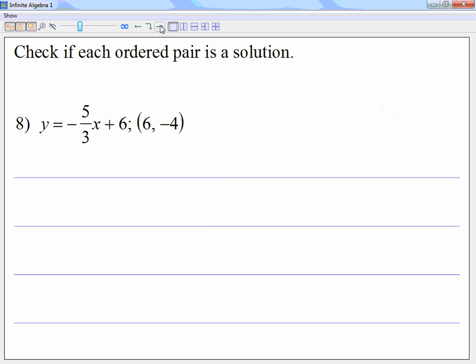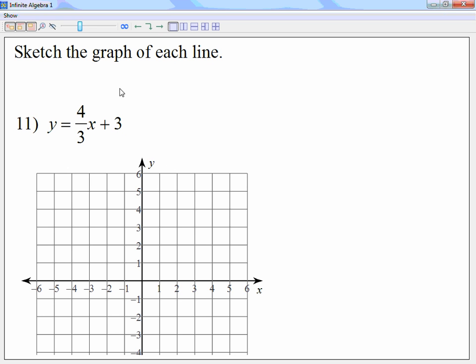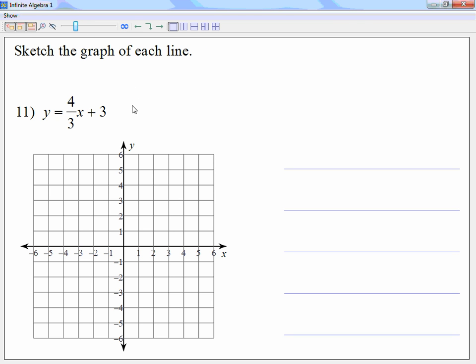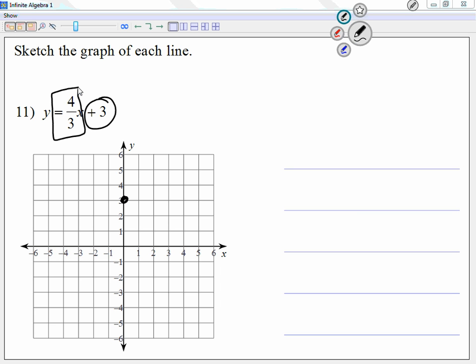Let me take a look at number 11. Because it says sketch the graph of each line. So what I'm going to do with this number out here by itself, plus 3, that's where I'm going to begin. So on the y-axis, let me write positive 3. Now my number in front of the x, like I told you guys, I'm going to see as a fraction. The fraction, the top number, tells me whether I go up or down. Up if it's positive, down if it's negative. So once again, it tells me how I'm going to move. So the top number is going to tell me up or down. The bottom number is going to tell me right or left.